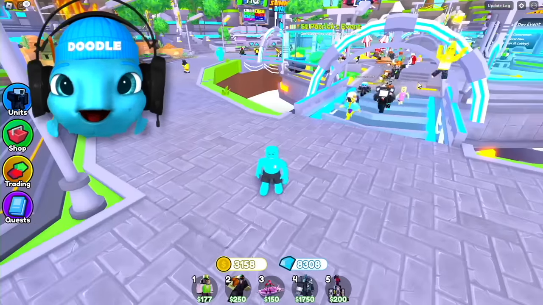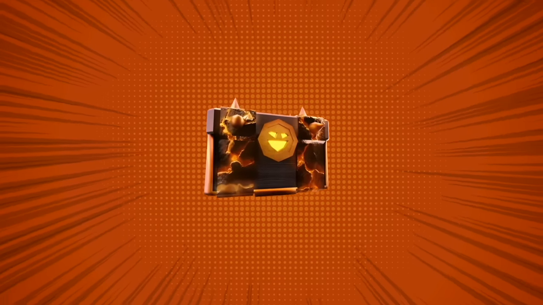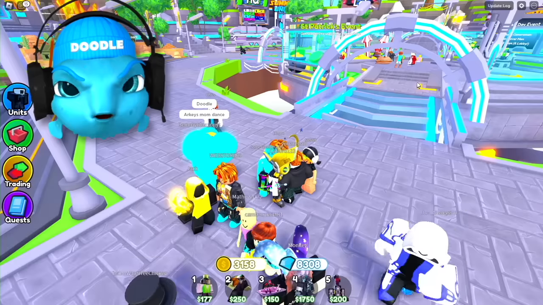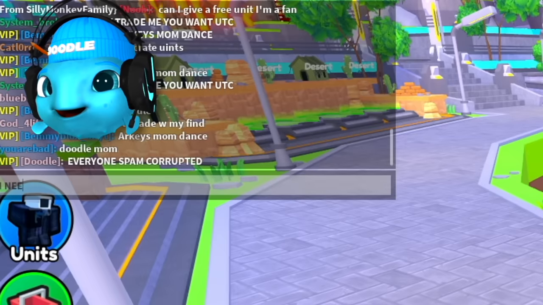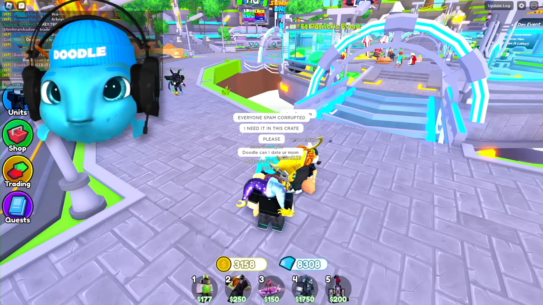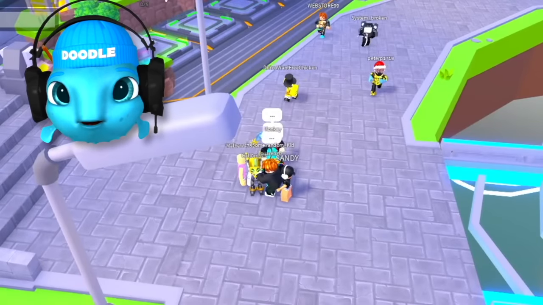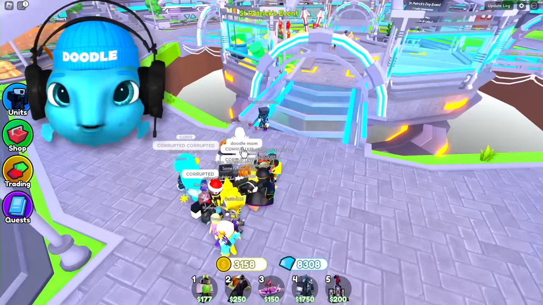I need to meditate. Again, I'm taking a nap. I'm sleeping. I need to imagine the scary crate opening up and Arkey's mom in the back, along with Corrupted Cameraman. 0.1%. Everyone spam Corrupted. I need it in this crate. All right, we got one person saying Corrupted. Please. Corrupted. Oh, dude, we've got a lot of people spamming Corrupted. Oh, we have an army coming over to watch us open this scary crate. Corrupted. Hurry up, Doodle.